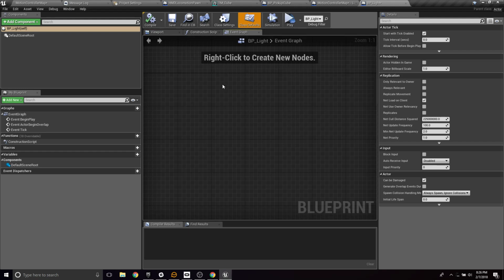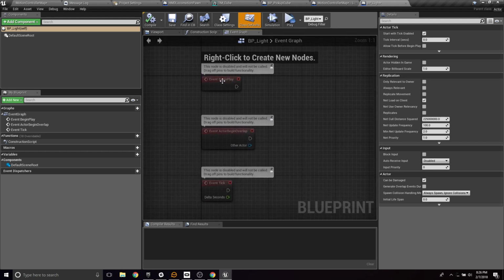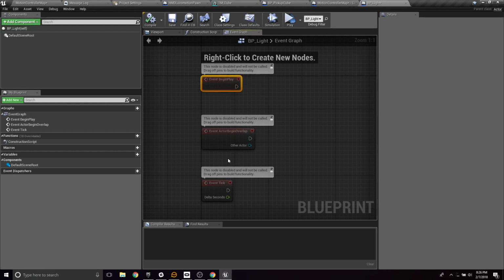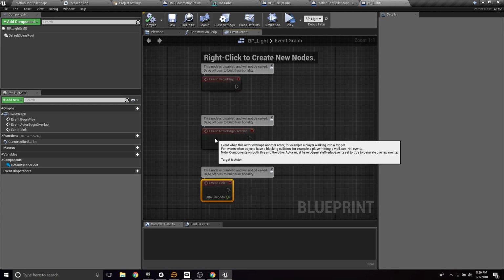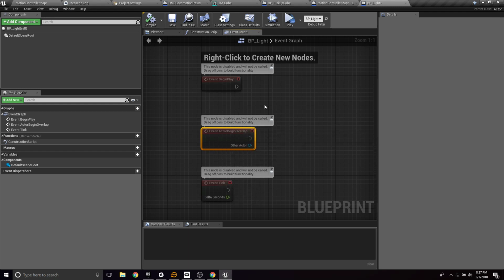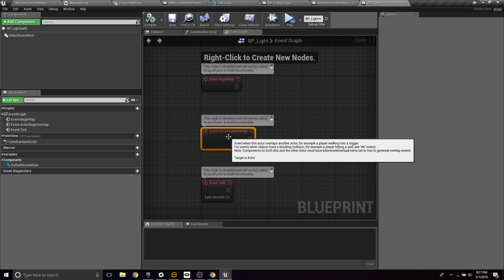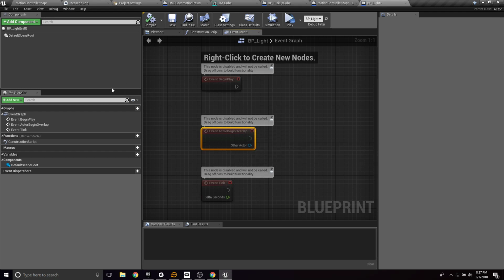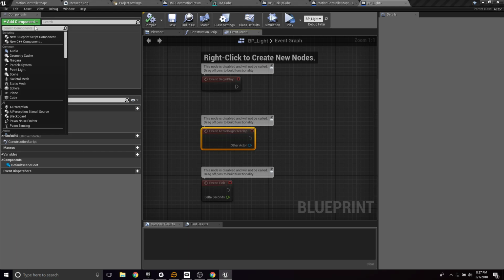Okay? And then if we go over here, there's already some nodes here. You might see, this might look familiar for people who've taken introductory computational media kind of classes. We have event begin play and event tick. This is like your void setup. This is your void draw. This is happening every frame, right? It's already there laid out for you. And look, we even have begin overlap just hanging out there, right? But right now this actor doesn't have any volume, so there is no overlap with it because it's basically invisible, all right? But what I could do is add a component for a collision.